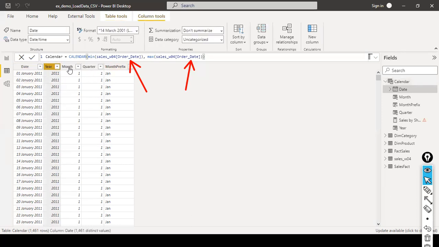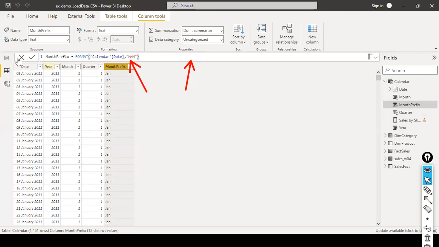You can use the year function to extract the year from this column, and you can extract the month using the month function, and the quarter using the quarter function. All these are DAX functions and time intelligence related functions. And we have the format function. Using the format function, you can extract the month in text format. Here, I don't want to display the entire month name. Instead, the first three letters of the month name are enough for me. So you can use this one. Okay, this is a pretty simple table.